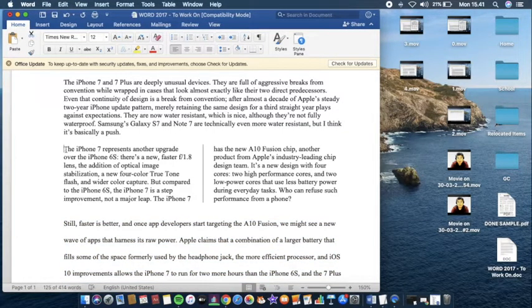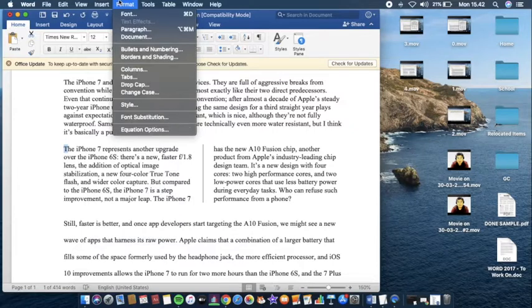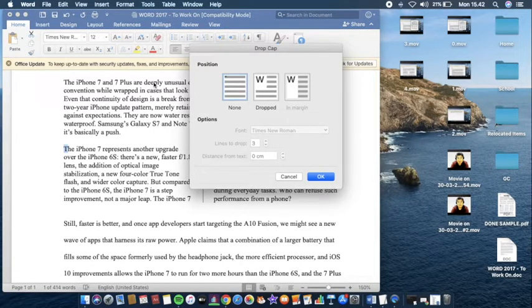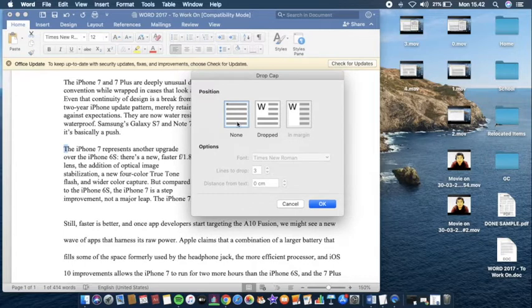Okay, so what you got to do, very simple, just select the first letter and then simply choose Format, Drop Cap. So when you click drop cap here, you will be asked which drop cap you want to use, none, dropped or in margin. You can see that the only option given to you right now is only drop.